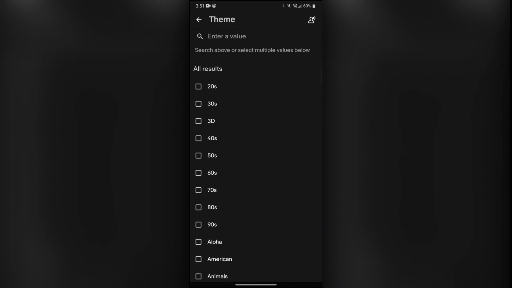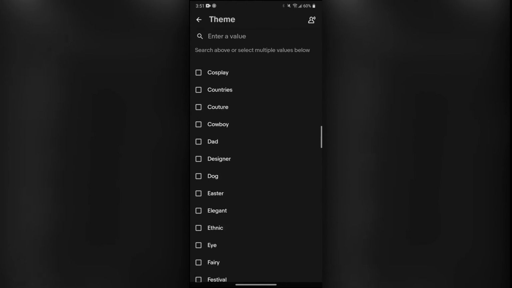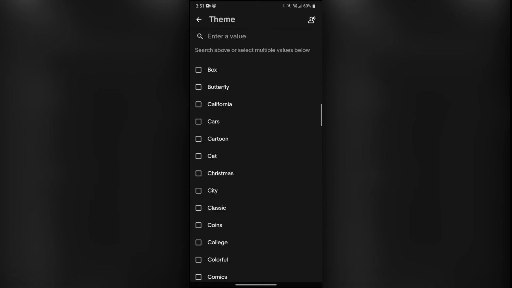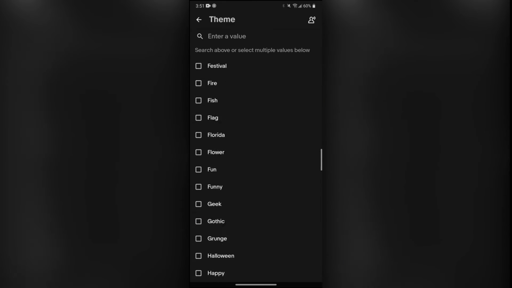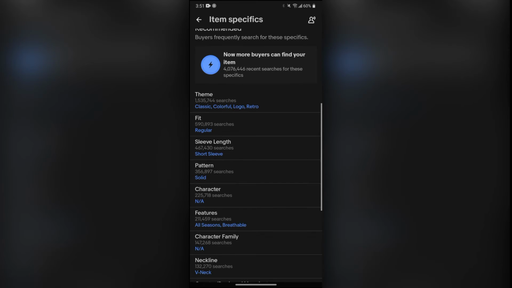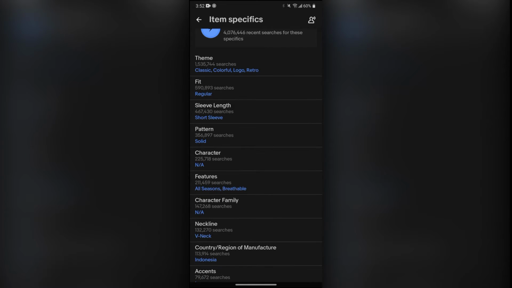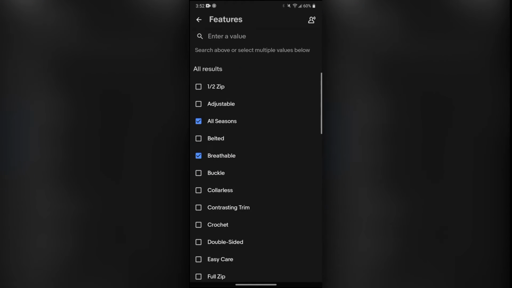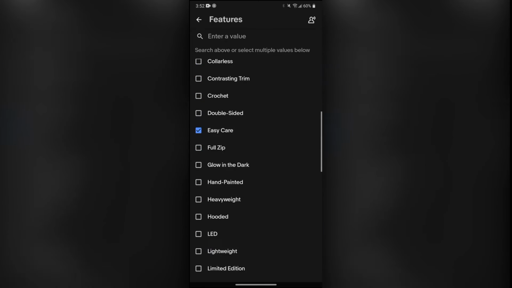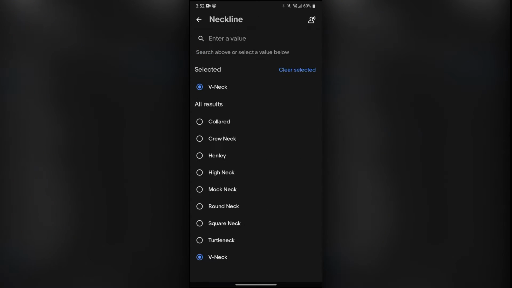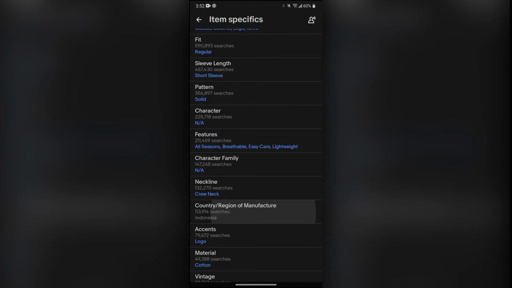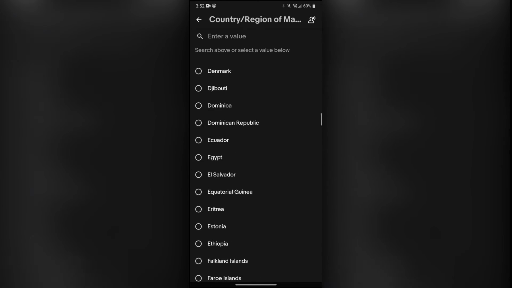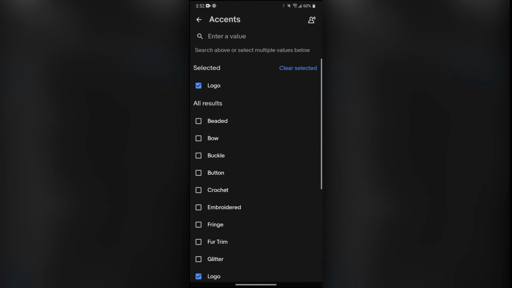You can find all the information either on the tag or online, but 3 subsections that you want to get familiar with are the themes, the features, and the accents. And you mostly want to get familiar with them because there's a lot of options that could apply to a lot of different clothing. So it would just be easier to learn the list. So once you get a garment, you can just look at it and you'll be able to tell what features, accents, and themes it is.